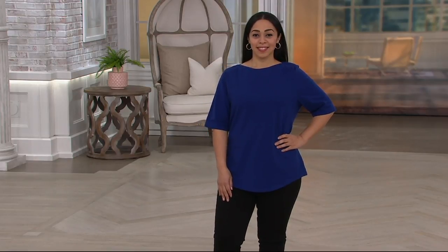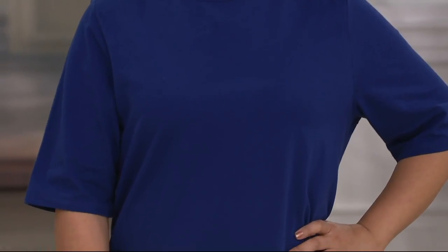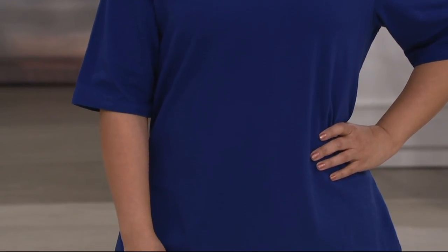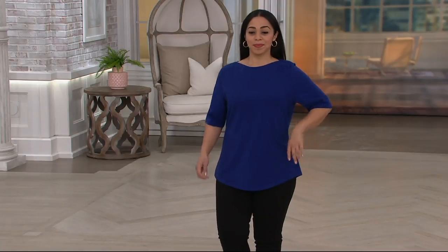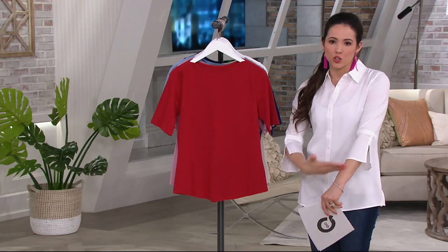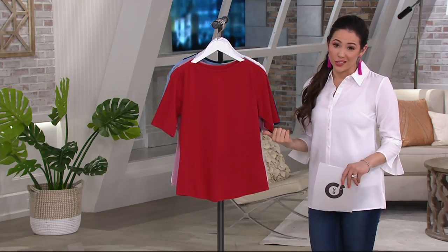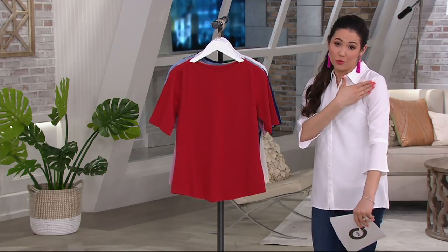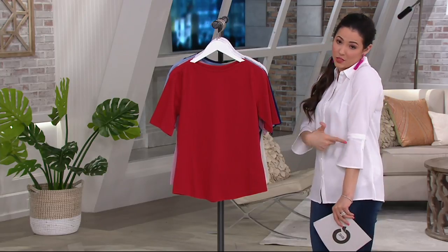The difference here is that you have that perfect elbow sleeve. We talk a lot about three-quarter sleeve length here at QVC, which is great. But maybe you're in between — maybe you don't want short sleeves, but you don't want three-quarter sleeve either, because maybe you have a shorter arm and you don't like the way it looks on you. How about an elbow sleeve? Because that's the perfect happy medium — it's not a tank, it's not a short sleeve, but it's not a three-quarter either.